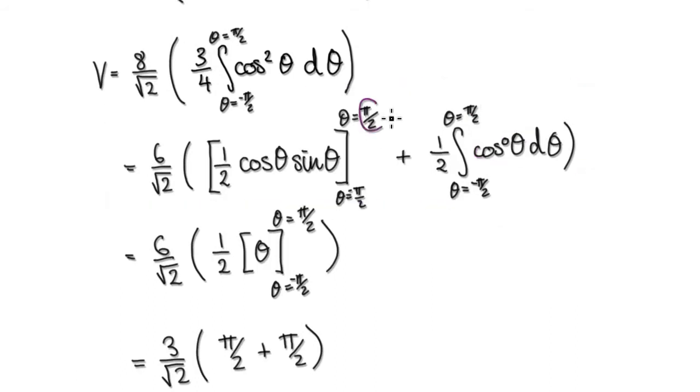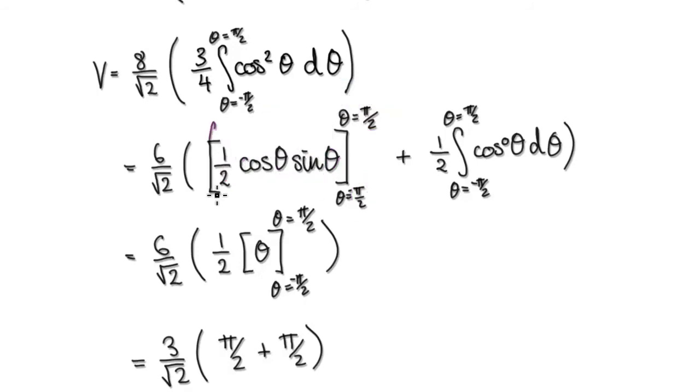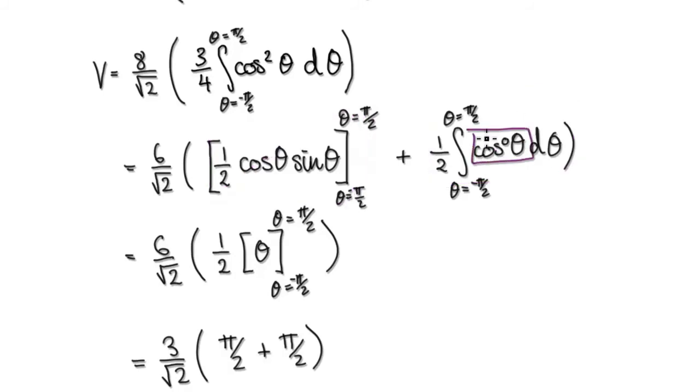When you put this into here and into here, one of the two blocks must be 0. So the whole thing here would be 0. So it just boils down to this. When you integrate the number 1, which is what this thing is, it would just be theta, from negative pi over 2 to pi over 2.